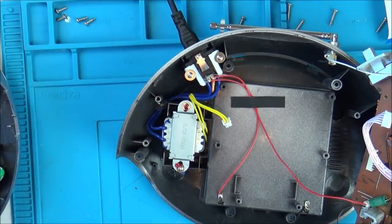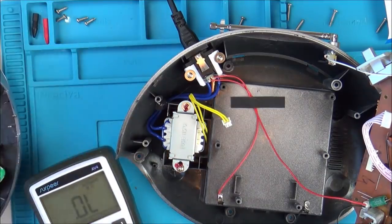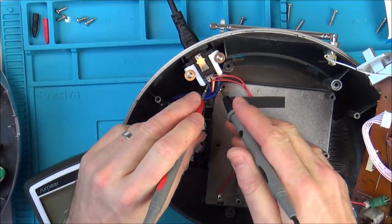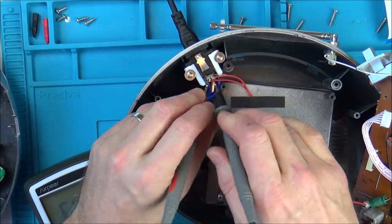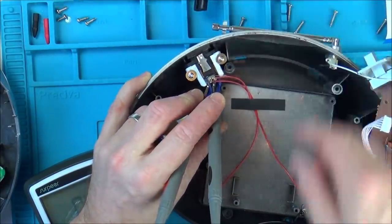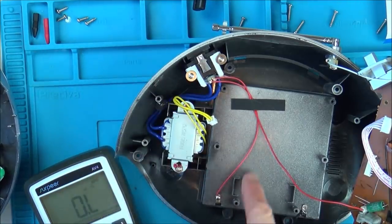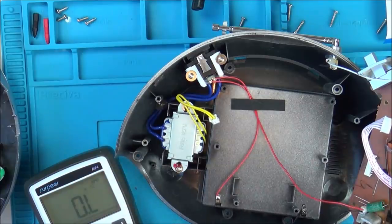Let's get the multimeter. So that's when it knows to use the batteries. So now these two should be... Right, so they're together. And now when we unplug that, it goes. Yep. So that's using the battery. I see. So basically the wire from the battery is just getting connected into the board here.